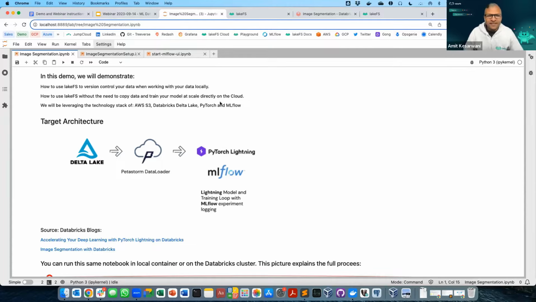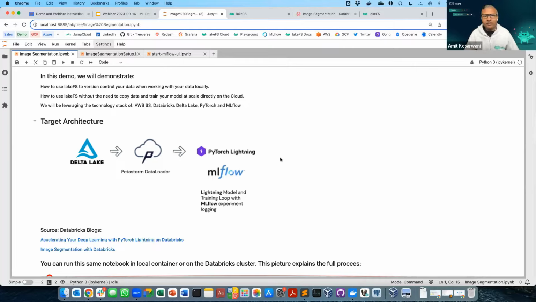That's good, thank you. So let's walk through this notebook quickly. Here I'm going to explain the target architecture we are going to use for this demo. As Ido mentioned earlier, we took the Databricks blog, which you can read on your own later. What it provides in terms of architecture: we are going to read the satellite images as a binary data set, save that data set into Delta Lake as a Delta table, and then transform it for training using PyTorch Lightning, converting the data set into the proper format so that PyTorch Lightning can understand it. We are going to use a library called Petastorm, which was open sourced by Uber.